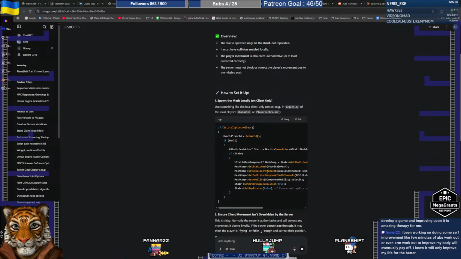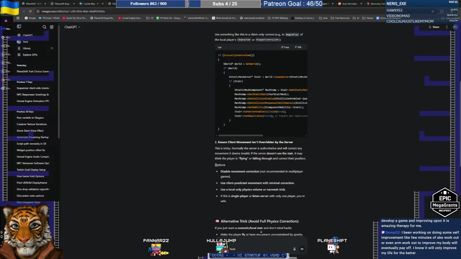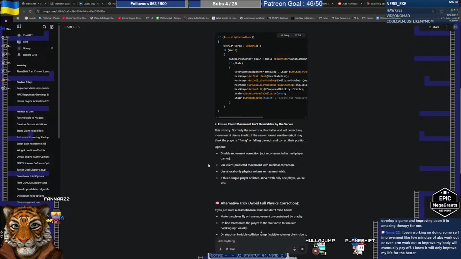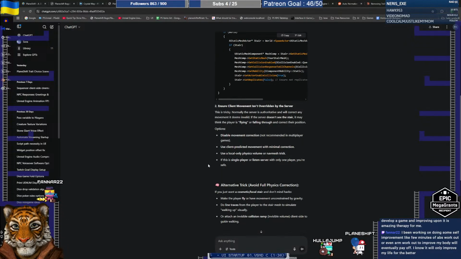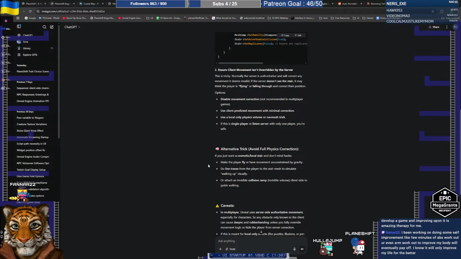Set static mesh, set collision enable, set collision response to all channels, set mobility, set actor enable. Okay, all this is okay, but this is tricky. Normally the server is authority and will correct any movement. If the server doesn't see the stair, he may think the player is flying. Yeah, exactly. There's no way. Alternative trick, if you want a cosmetic stair, make the player fly or have movement constrained by gravity.